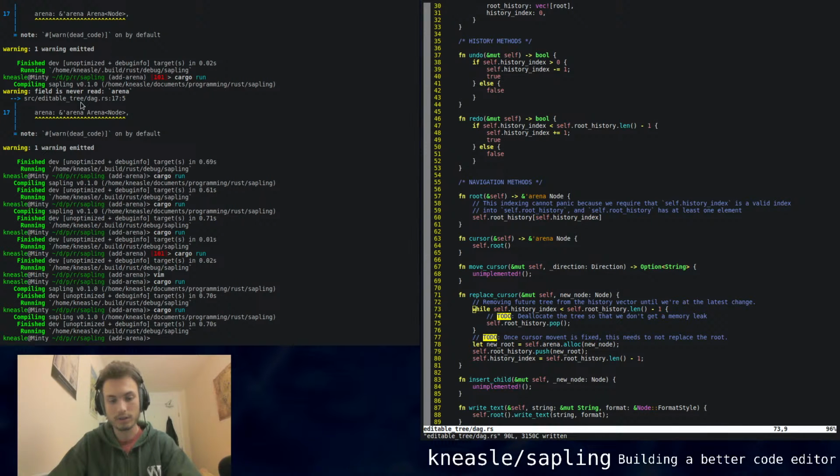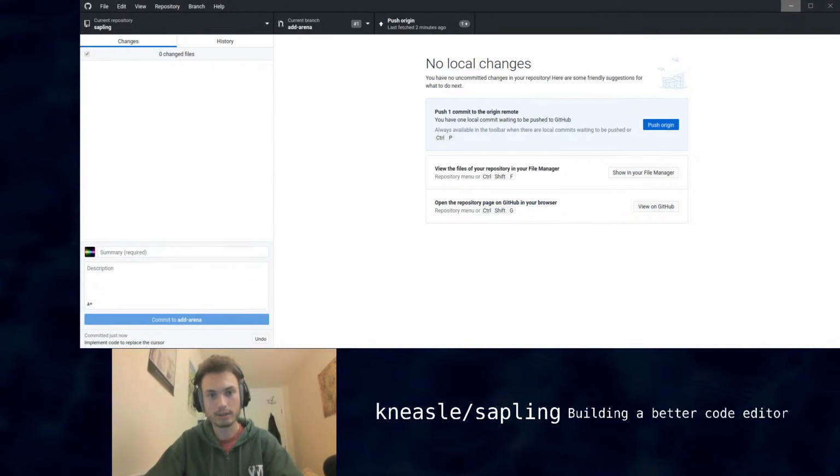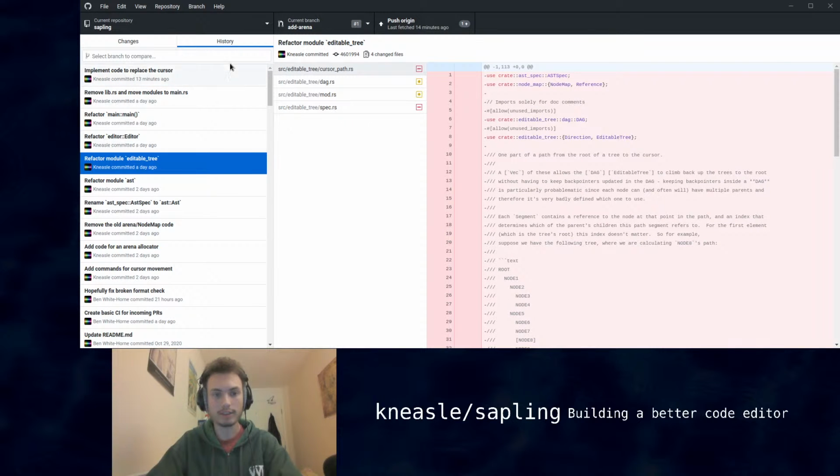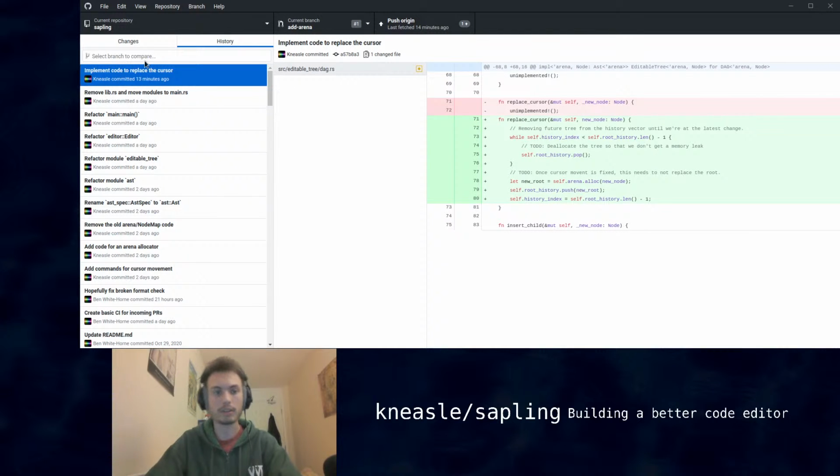On GitHub, that's what changed in the latest commit: I replaced the cursor with the new code. I do intend to rebase that into this commit at some point, so this commit will just disappear by the time it gets to master.